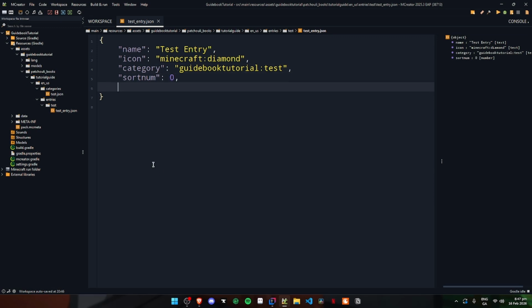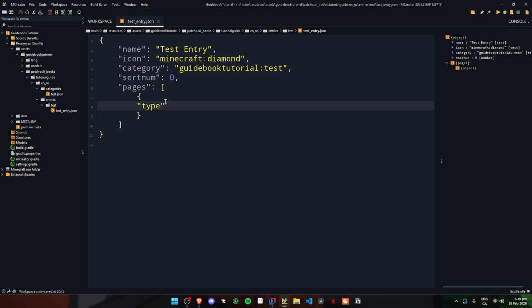And then we're going to have a pages array. Again, it's pages. An array is going to be a square bracket, and then another square bracket, and then inside the array we're going to have curly brackets, and then in the quotation marks we're going to have a type.